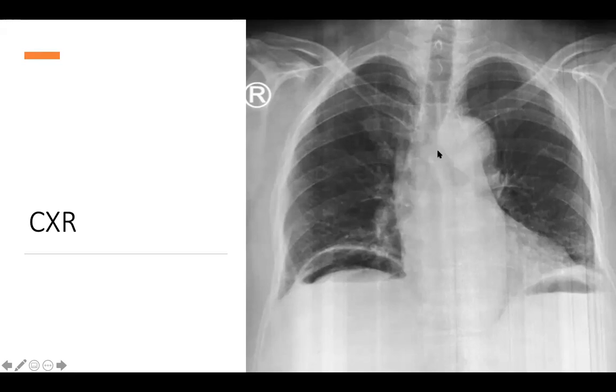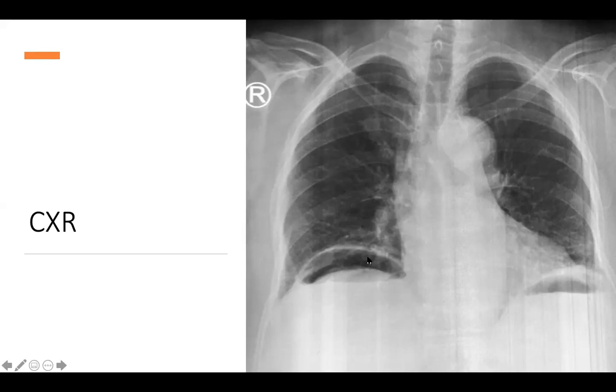So that's B. C is circulation, which is the heart. You see how big the heart and the mediastinum are. D is the diaphragm. You go for the diaphragm and comment on it. Here you can see that there is air under the diaphragm, air above the liver. So that's a perforated viscus. And E is extras. You can have a look at the extras, ribs and stuff.